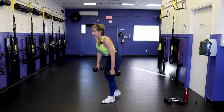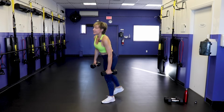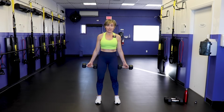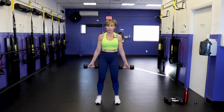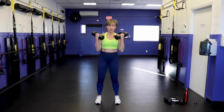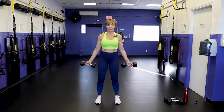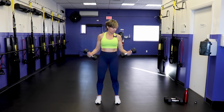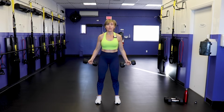Bicep curls coming up. Great job. All right, turn the palms to me, soften the knees. Now we want to start with straight arms, super important. Keep the elbows under the shoulders while we curl up to the shoulders, and then fully extend the arms. Yeah, good. So what I don't want you to do is end with a slightly bent elbow. I want you to go through the full range of motion. Abs engaged, again pretending that you're going to be sucker punched.